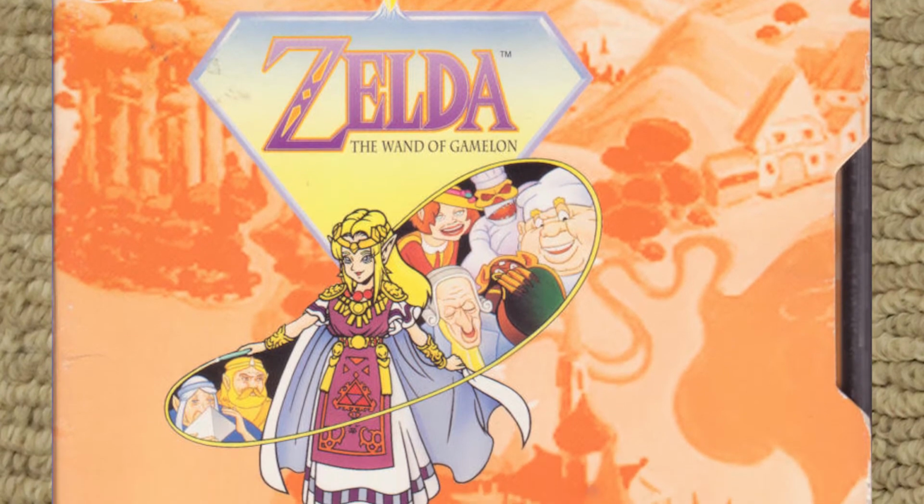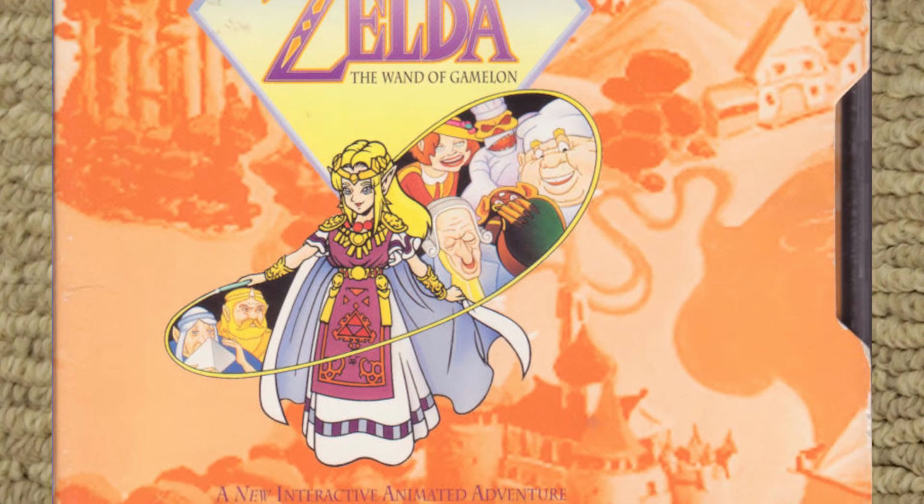I always tell people that you can watch videos of them online and say, wow, that looks bad, but until you actually hold the controller in your hand and press the buttons and see how laggy it is and just broken from beginning, middle to end, you really don't know how bad these are until you try them. All right, Zelda: Wand of Gamelon. First off, the artwork is based on the artwork of A Link to the Past, so you've already stepped in the right direction. You've got a Zelda game starring Princess Zelda, which is kind of cool to begin with, unlike Zelda's Adventure, which is totally awful. But then everything past this is just terrible.